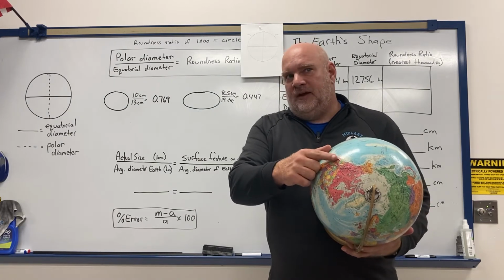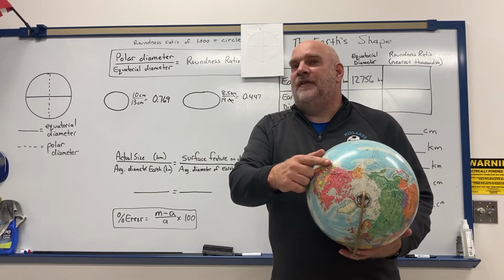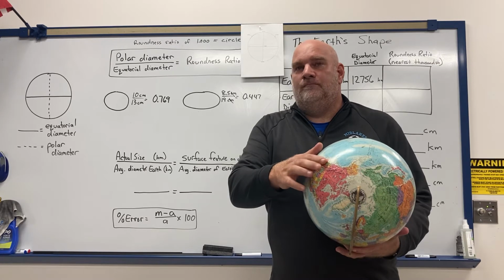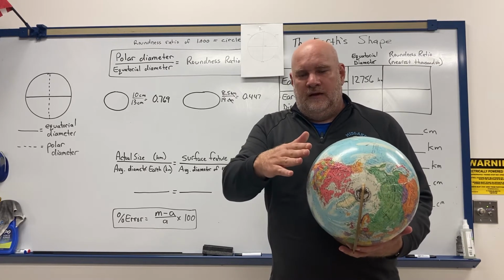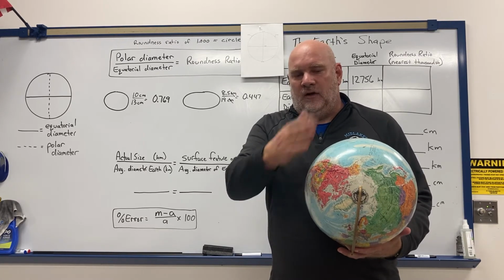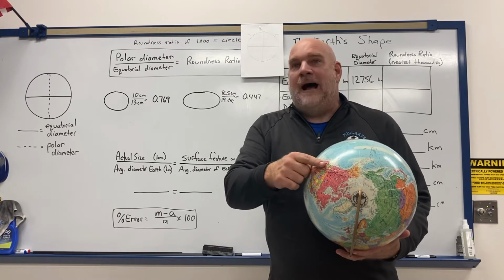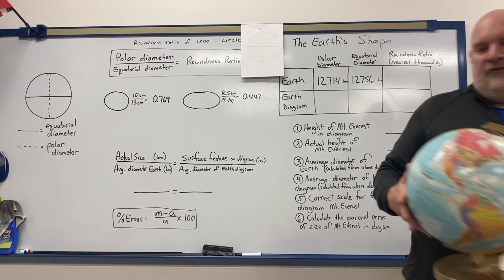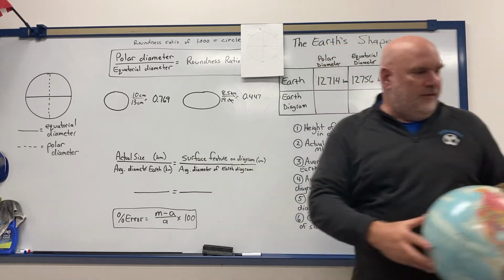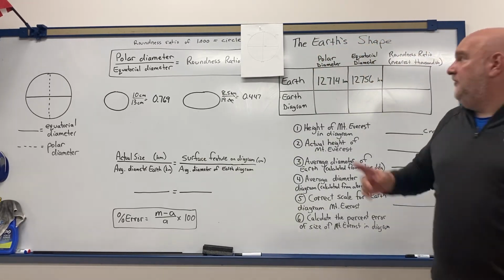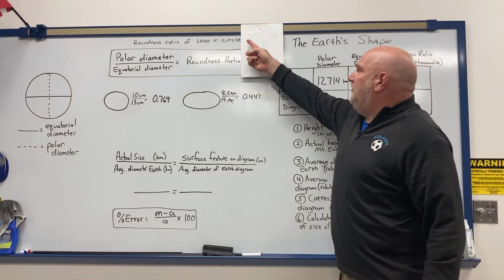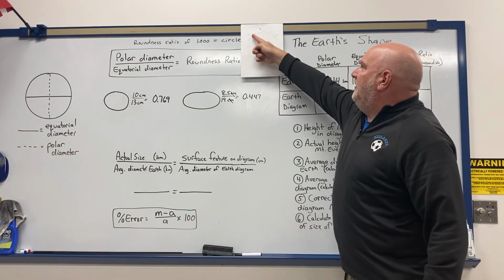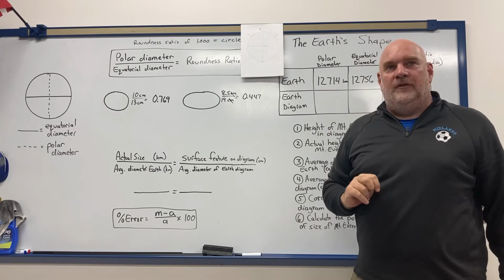Now, these bumps on here are actually a lot bigger than they should be if this was made to scale. So if the mountains were made at the same scale as the rest of the globe, these mountains would be a lot smaller. All right. So since we can't give everyone a globe to work with, what we have is this diagram here. So this diagram represents a globe, and it has little bumps on it to represent the mountains.